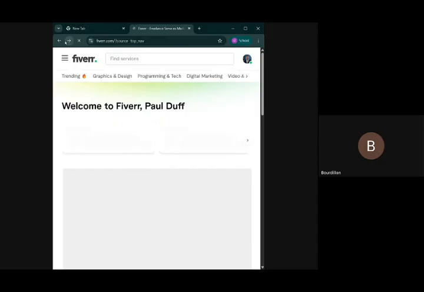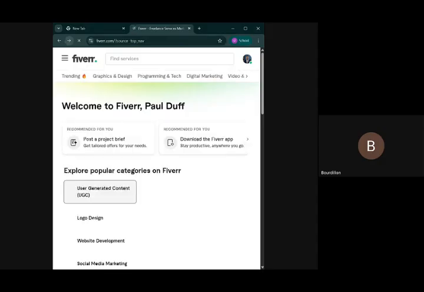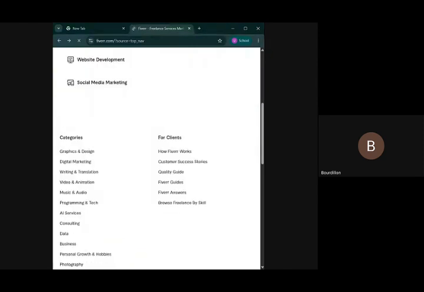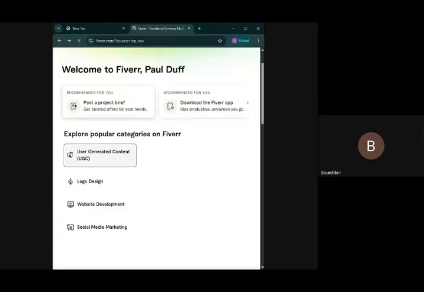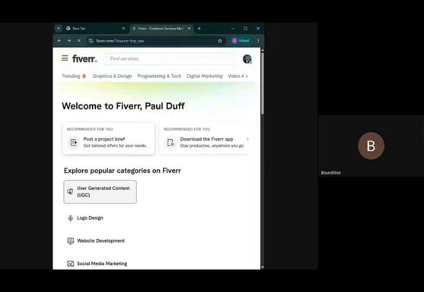I've also been having a little bit of issue because the Fiverr interface is not the way it was before. What you're seeing now is the buyer screen, the screen for a buyer. So you need to switch from being a buyer to a seller.